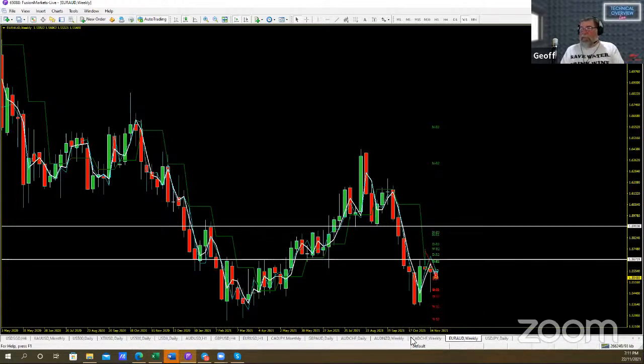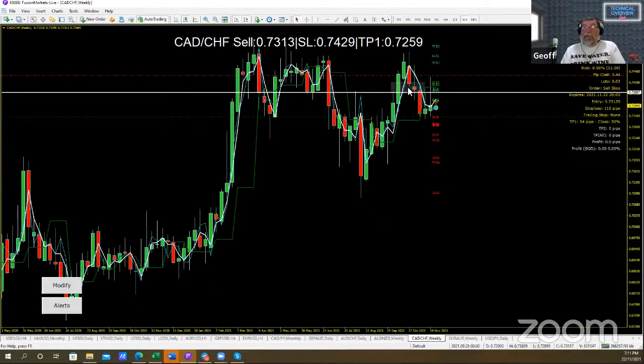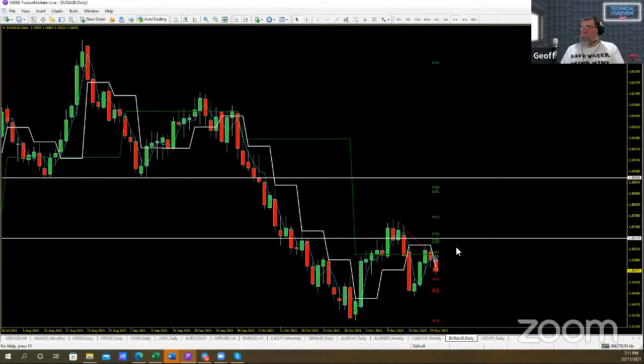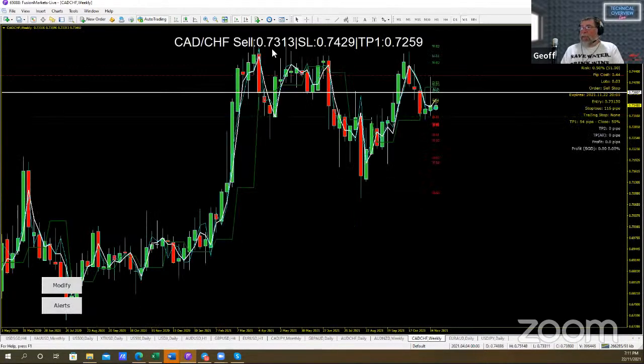So, this is very similar to the upside down version of Cad Swiss, right? It's the same thing, really, at the end of the day. And what we're looking to do with this one is trade it short. But I like this more than I do that chart there, the Euro Aussie chart, because it has far more credibility in that it's tried, and it's failed. And I think this level now is telling you that it doesn't want to go there anymore. And I think there's downside to come here. So, as I said, isn't it, mate? I mean, that test is an interesting one because we're looking at the weekly charts, which I think is the right thing to do anytime, on a Monday.